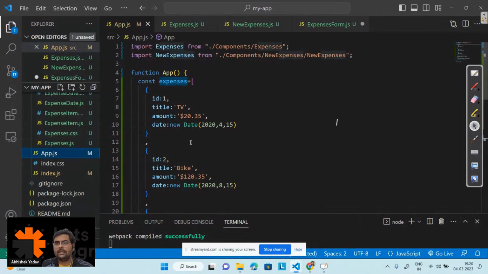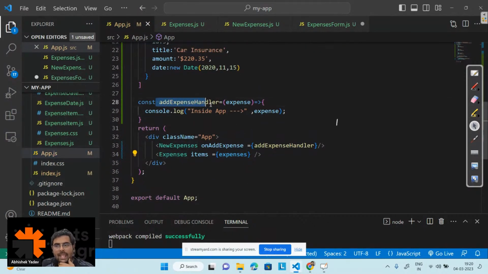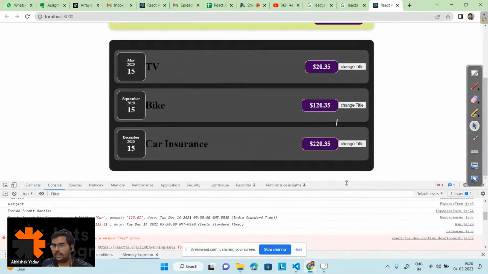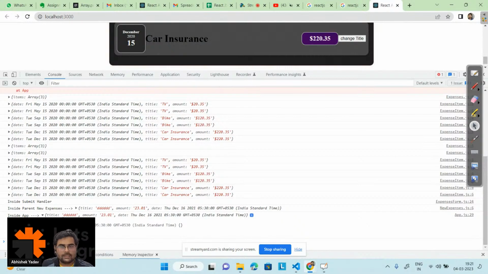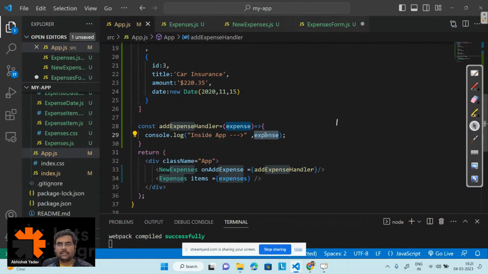Yeah, this one, right? So guys, can you tell me how I should add this data to the card? So here you can see, in the add expense handler, yesterday we discussed that this expense is having the form data. If you see on the output screen also, at last you can see this part, I am getting the form data, that is input title, and I am getting some amount, and I am getting the date also. So here inside the app component, I am getting this data in the expense variable.